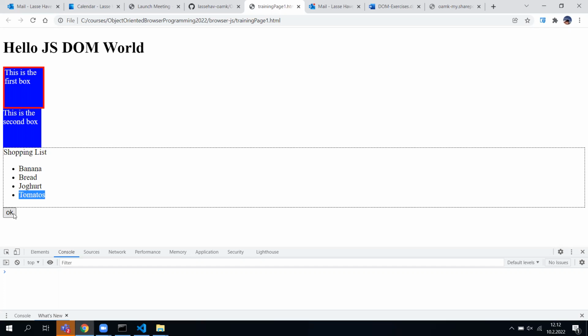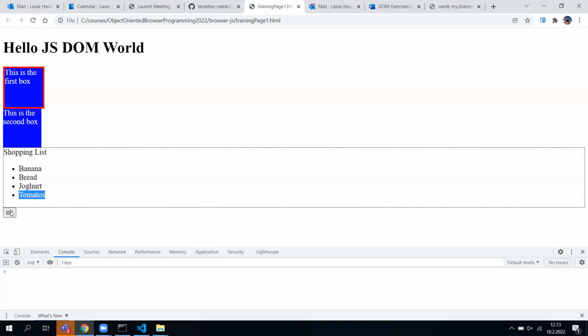There are some events which need special DOM elements. For example, input events need input elements. You can have a text input field where you can write, and then that field has some special events which can be triggered, for example, when the text in the field changes. Of course, this kind of behavior is not available for a div in the same way.